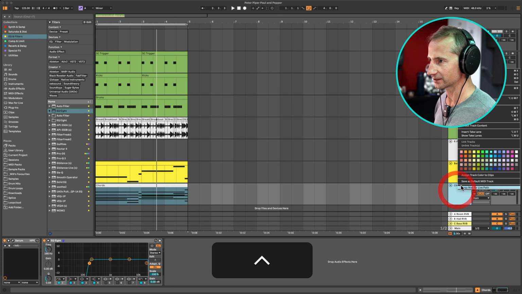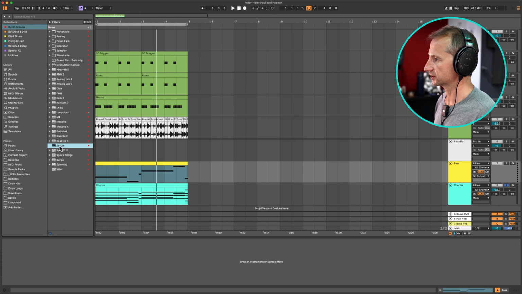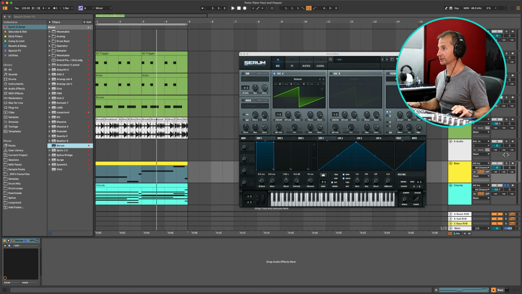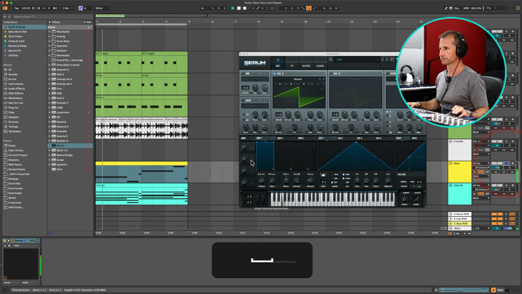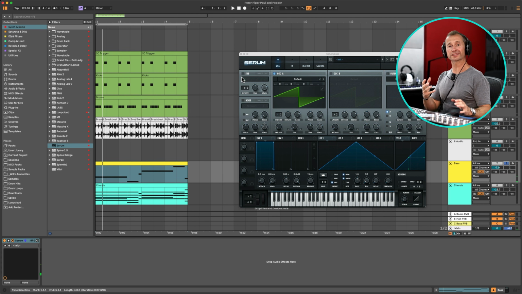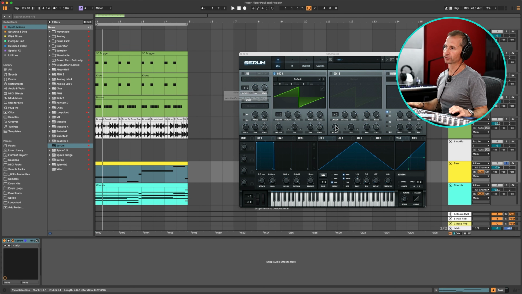Next thing we're going to do is just assign track color. For the bass, we'll use another Serum, and we want a really nice, rich, deep synth kind of reese for this. So that's going to be based on a saw wave still, like so. But we want this to be really wide and thick as well. The trouble is, if you do that with frequencies below 120 hertz or so, you can have phase cancellation in your low end, which can really suck the power out of your track. And this is like very bad.